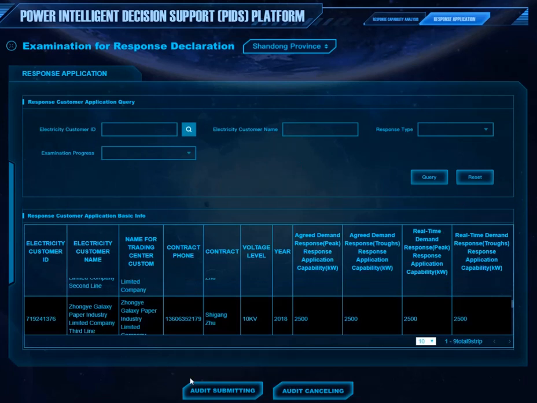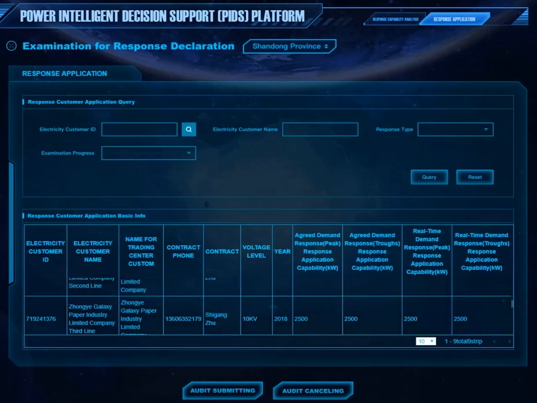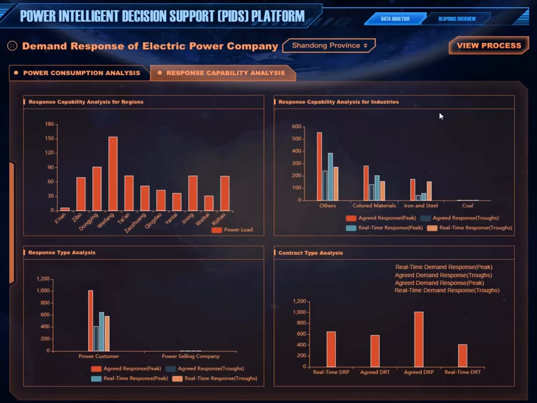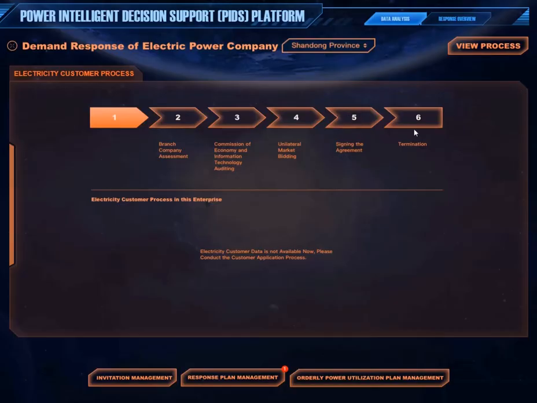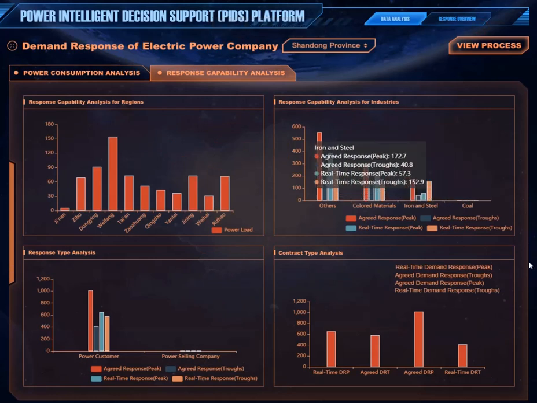The customers receive the notifications. The platform interface generates the execution monitoring results of the current orderly power usage plan, and the power company begins to monitor current orderly power usage to facilitate full-range power load monitoring. The overseeing government departments can also be involved in the management and scheduling process through the same platform.